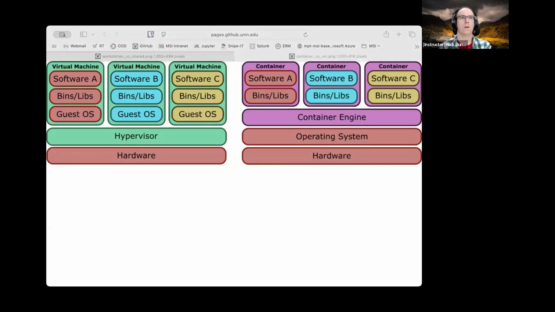You may have also heard of Docker as another container solution that has some popularity. That is arguably the most popular container solution currently, although that landscape continues to change. And we don't provide Docker at MSI for similar reasons as to why we don't provide VMs.